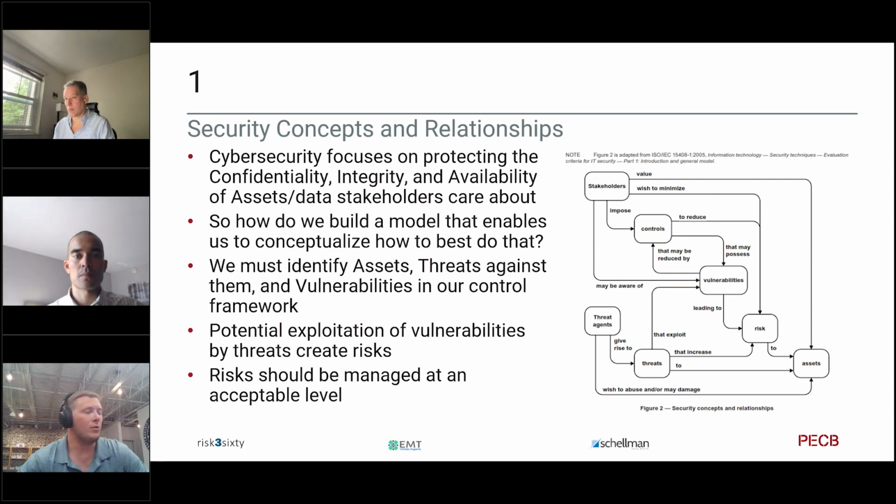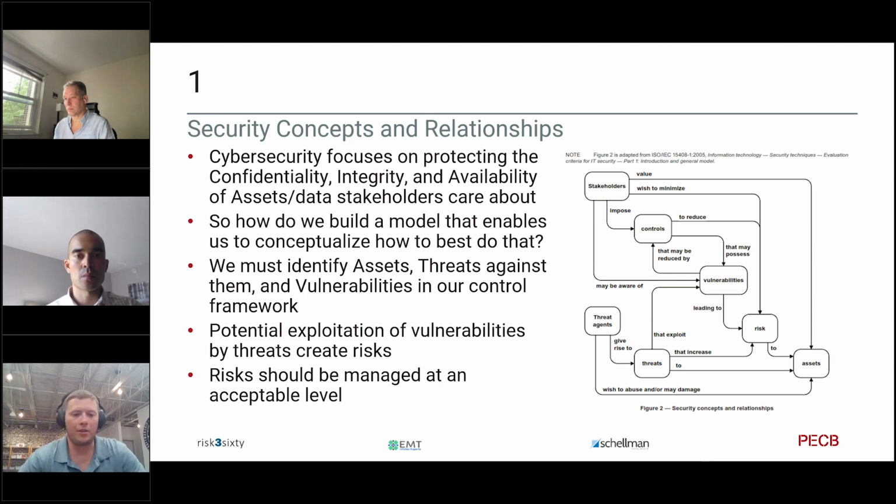Next bullet. So what we have to do first is identify assets. So assets, again, most of the time is data, right? When we talk about information security, we're usually talking about information or digital in digital format. But assets can be other things, right? It can be the servers and things processing that data. It can be our laptops that we're using, our desktops that we're using to process that data. Could be people, could be software, could be all kinds of things. So thinking through that exercise of what are my assets is really important.